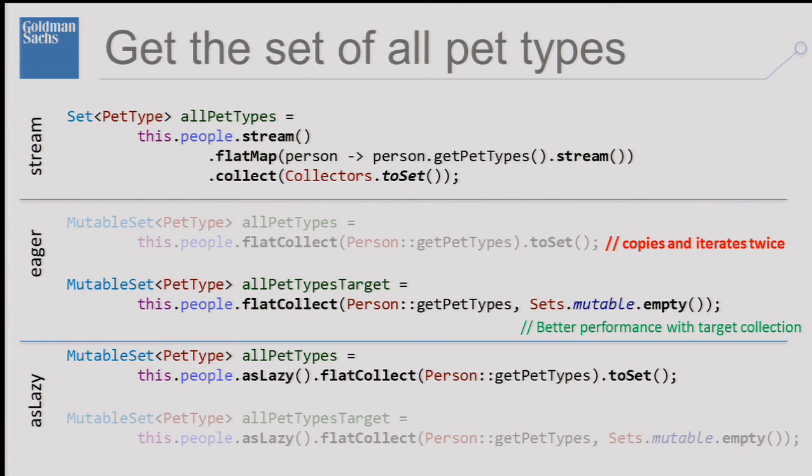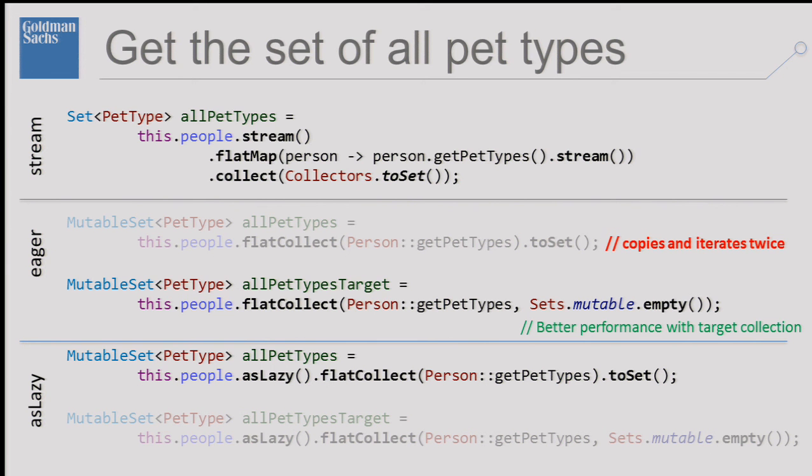We have a flatCollect, and this is the first time. Actually, I'll talk about why not do this. This is an example of eager collection. The toSet call at the end will actually copy the set. This returns a list, mutable list, I think. The toSet will actually take another copy of it, so it's a bit wasteful on memory.